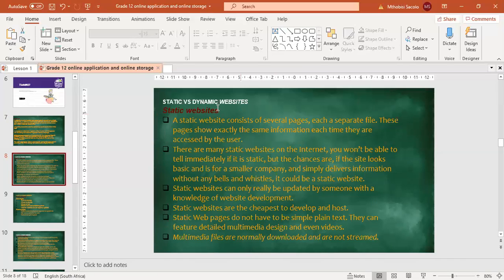The content that is in the pages will remain the same. It will show the same thing to every user that uses them, regardless of their browsing history or semantic searching. It doesn't consider semantic searching. It will just give you the same information. There are many static websites on the internet.